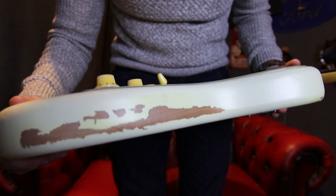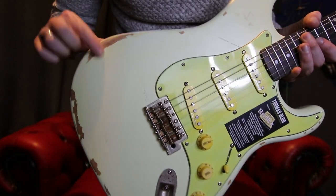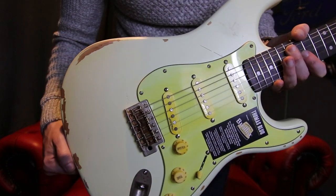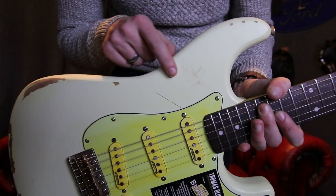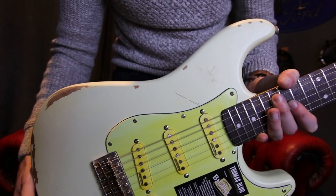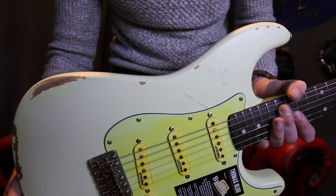And obviously this one's got their distressed finish. The finish is satin and very thin, and you could easily wear this more if you wanted to, for sure. As I said, that bit there, I'm not sure if that was supposed to be part of it. It fits with the vibe, but it's a little bit weird, that bit.